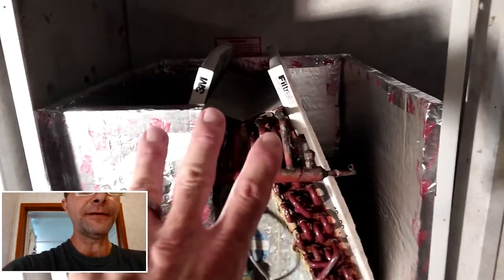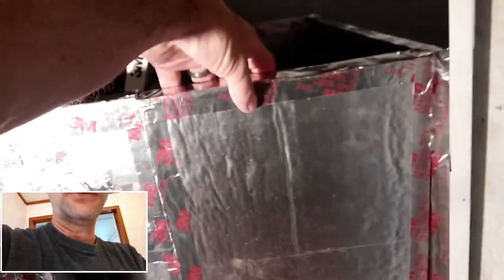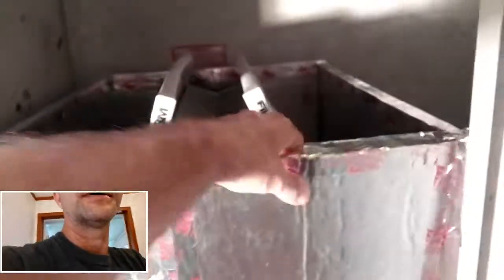Since I am making a filter base and going to be putting a filter on top, basically these two filters that are just sitting on there right now will be gone, and the filter will be mounted right on top. This is going to be totally enclosed here, so I'm going to have to have another intake. I'm going to go and see about buying a new return grill, which I will be hanging up here and cutting out a section of the wall. It just kicked in — that's how much suction we've got right there. That's kind of what it's going to look like when we're done. It wouldn't be good to block that up and just expect the air to suck around the edges and down, so we'll give it some more return up there.